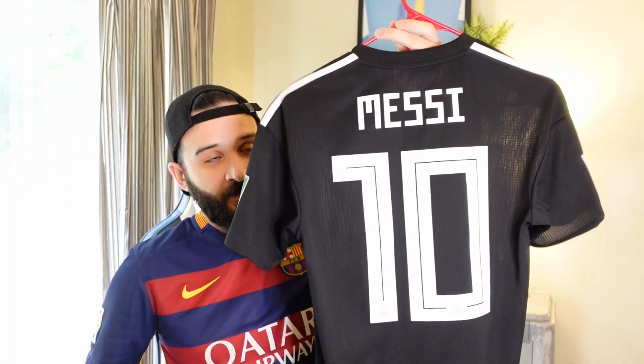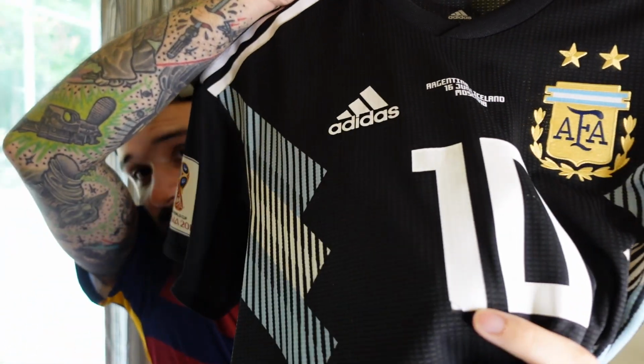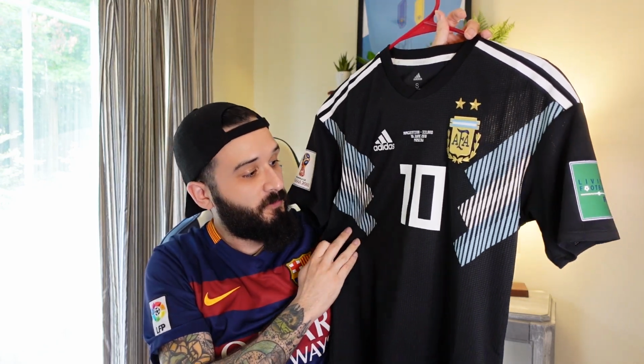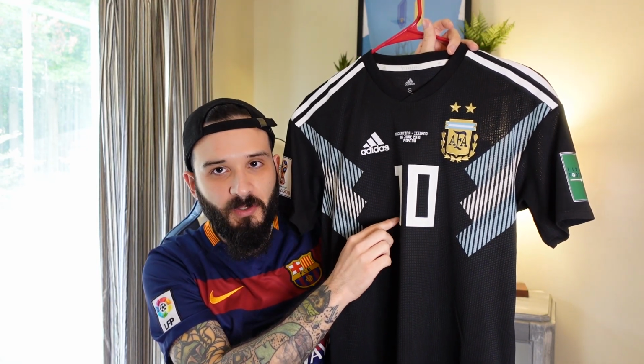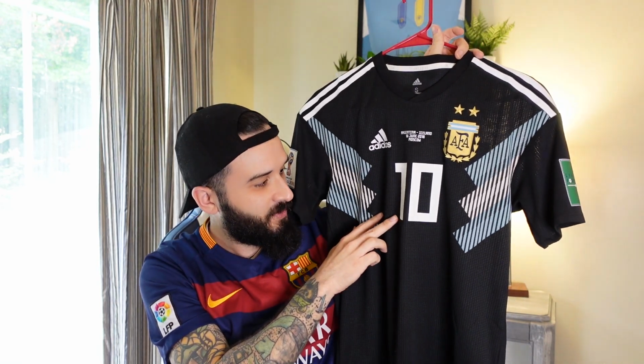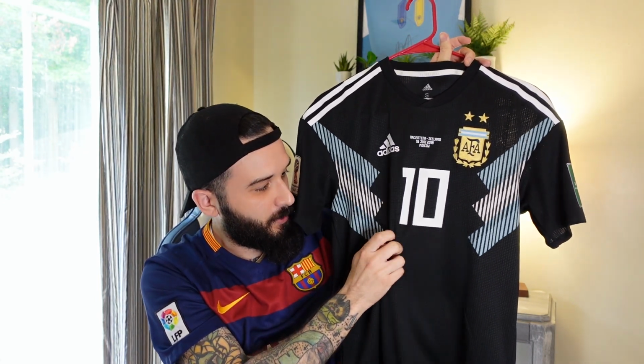And here it is. And I did mention while I was applying it that I had a bit of a hiccup. And that is on the number 1 right here. Not sure how well you can tell. See if I can get any closer. But there it is. Look at that little fold right there. That basically happened because I was trying to peel this number 1 off, but for whatever reason, it was really struggling to get out. And then this side began to peel a little bit, but then it just completely stopped. And so then I tried from a different direction, and then the other direction started to peel off, but then it had a little fold right there.